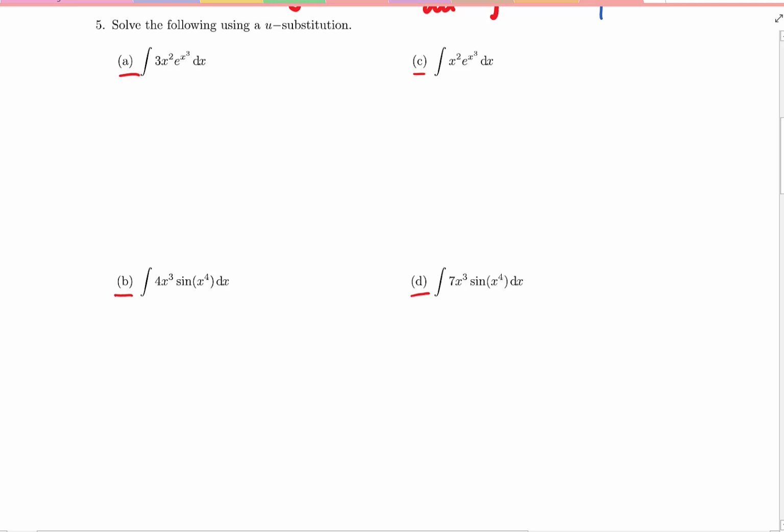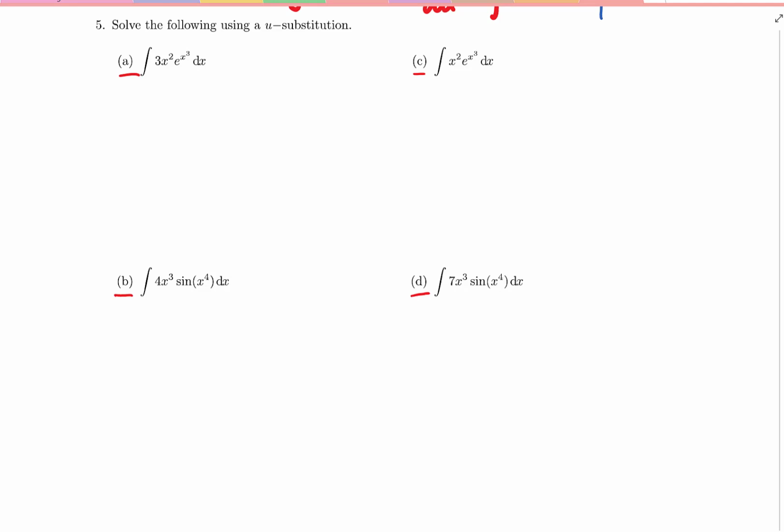So here we go. I'm looking at this particular integral. We've got 3x squared e to the x cubed dx, and that's not an elementary derivative rule. I don't know what function, when I take its derivative, gives me that expression. It's not one that I've memorized. And I can't use the power rule on it, so I think I'm going to have to try one of my techniques of integration, and at this point we only have the technique of u-substitution. So I think this is geared up for a u-substitution.